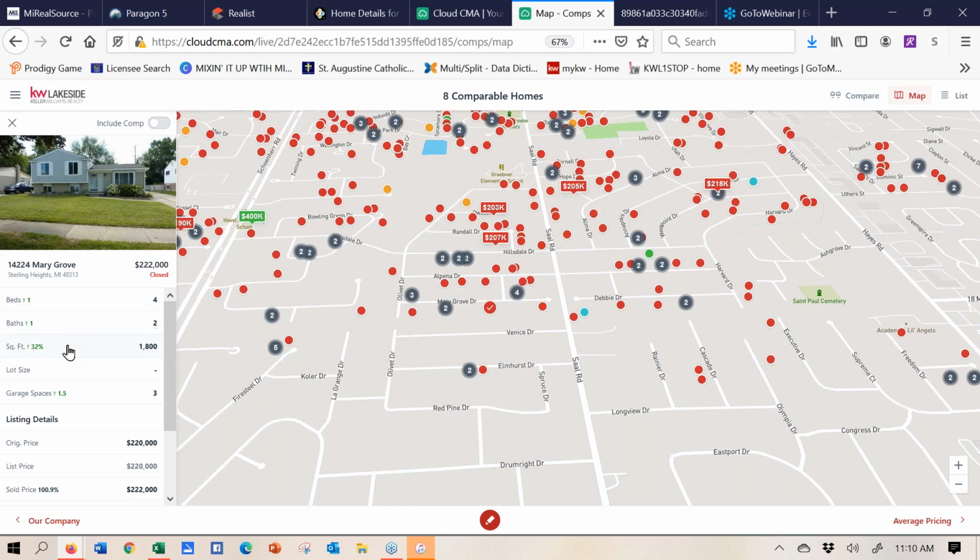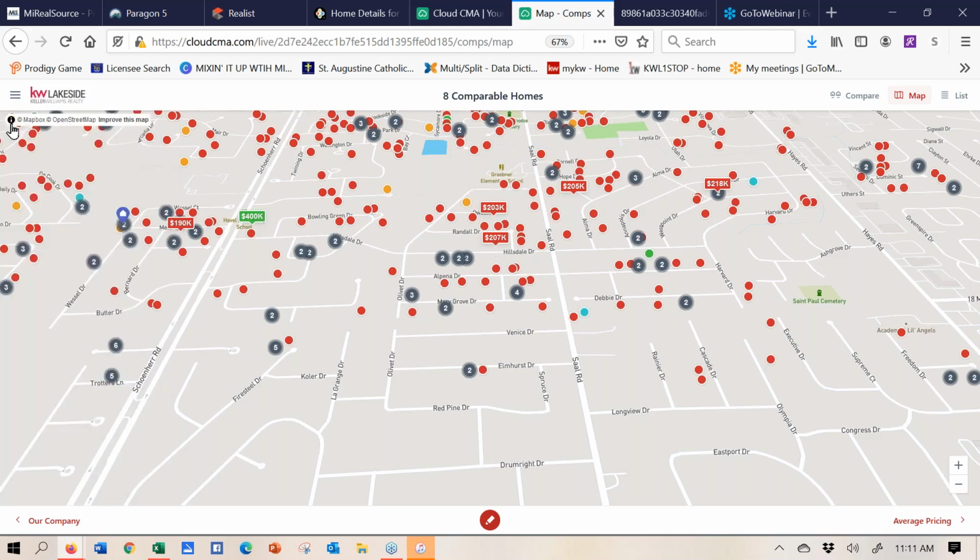Now, if for some reason you did miss a comp, you could always click, okay, include this comp now in my report. You haven't missed a beat. You've now just adjusted your numbers on the fly. Most of the time I find that it's because it's a comp that really isn't a comparable, and then I have to educate that seller on why. But it's still really good when you're in a live scenario to be able to just pull it in on the fly without having to go to 2 other programs to make that happen.